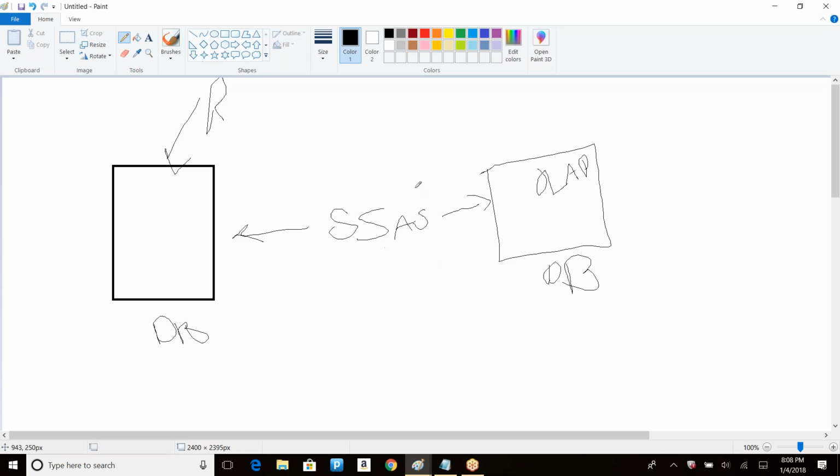Why am I bringing this point? The key thing that you have to get from here is about SSAS projects. If you take any SSAS project, the first thing that you require is a connection to your data warehouse, or the data on which you want to define or design an SSAS project. So the first and foremost important thing for SSAS projects is the source connection. The source connection will be to relational databases. In most cases, it will be the data warehouse where you will have all the data stored. And the output will be analysis services, or in other words, OLAP databases, which will be multidimensional.